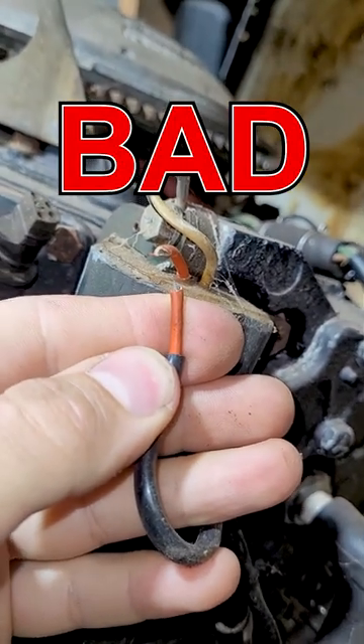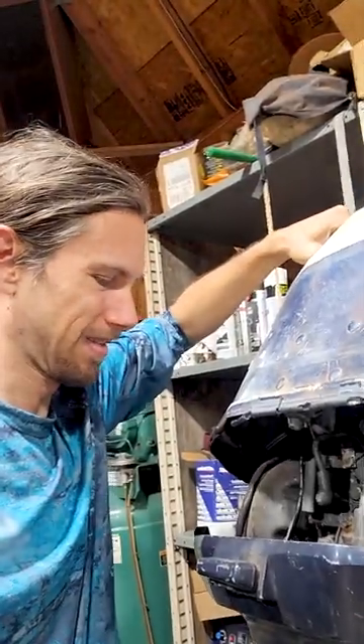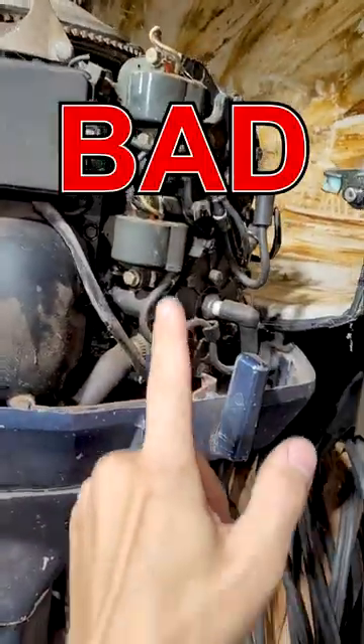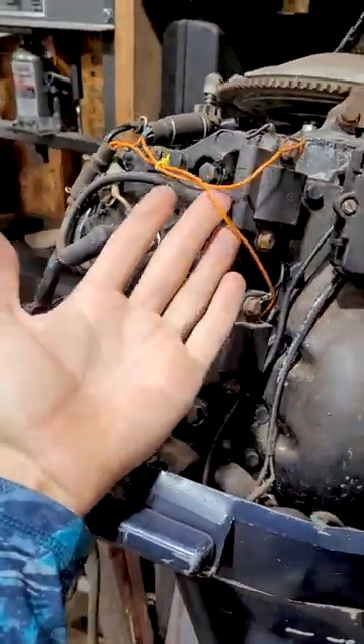Here's exactly what I'm talking about. Guys would be like, what's wrong with my outboard, it's misfiring. Well, you took the hood off and you broke the wire. Sucks but it happens. There's one right here for this latch and one right here for this latch, and they're both perfectly above where the wires are, so they just snag when you lift the lid off. Engineers, right? Later.